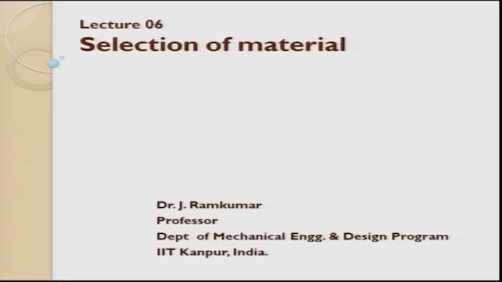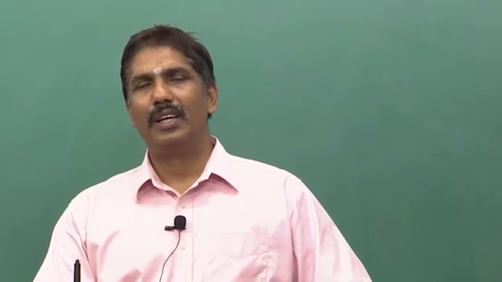So let's move to lecture 6, where we are going to talk about selection of materials. Till now we have understood about matrix, fiber, and forms of fiber. Then we went into a little bit of calculations in a tensile load, in a transverse load, along the longitudinal direction and along the transverse direction, what happens to the load which it takes, and what is the critical volume fraction we need for making a composite, and what is the minimum we need.